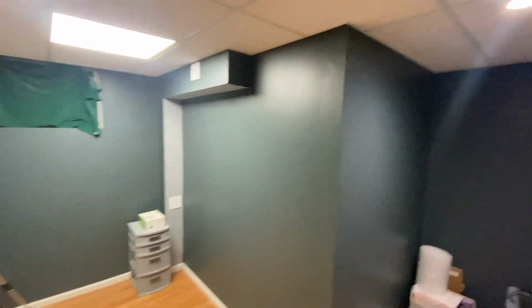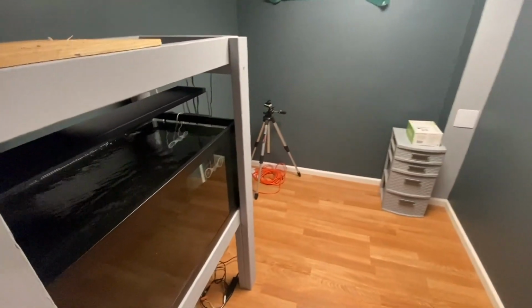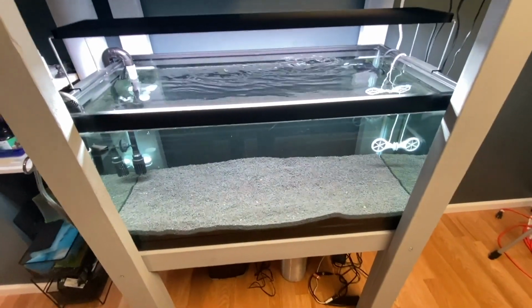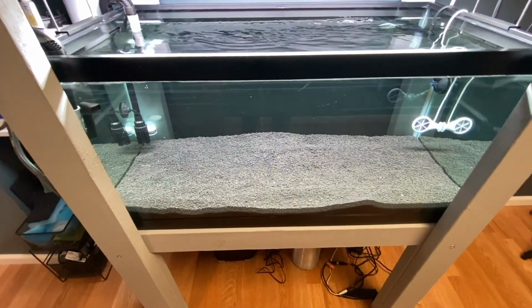What's up, everybody? The fish room is finally done. Got the drop ceiling up, lights, got a tank in here. Here's Theo. Say what's up, Theo. This is gonna be a farm tank. Get some rare plants in here.